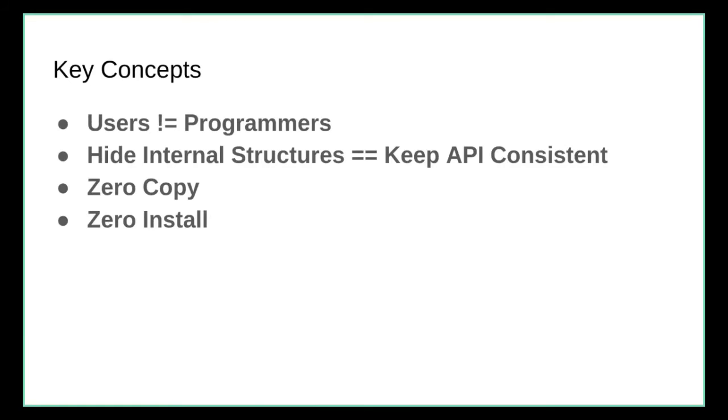Key concept in what we're trying to achieve here. Our users are not programmers. This is coming back to the first thing, that we don't want the whole thing to be complex. We want to expose simple APIs that anyone used to writing something like Python code can easily grasp and use. We want to hide the internal structures and keep the API consistent. So even if the underlying C++ code changes, the APIs are the same, and the APIs should reflect something that is meaningful for the business purposes and not necessarily our internal structures.